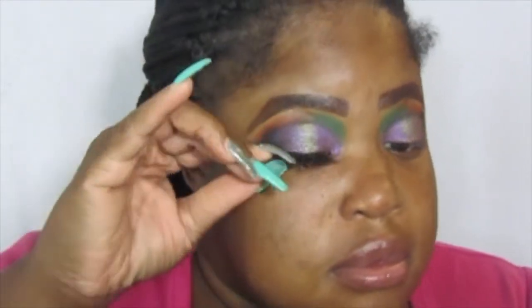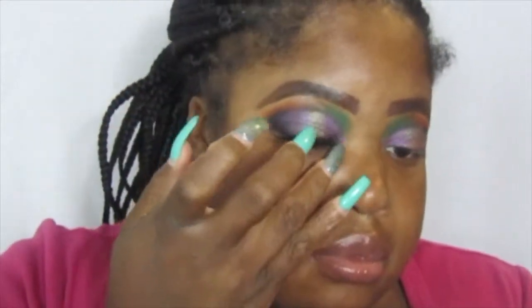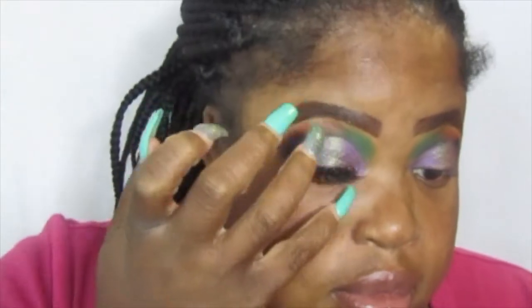Then I'm gonna be taking the eyelashes from Rocket Cosmetics, which is in Shay Shay. I basically use mainly all of my products in this look, minus the Jackie palette. And I'm applying it to the lid, y'all.